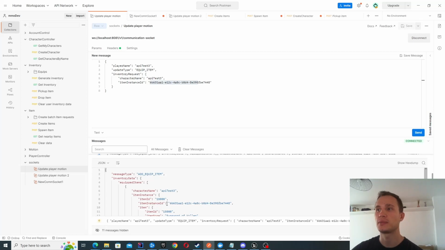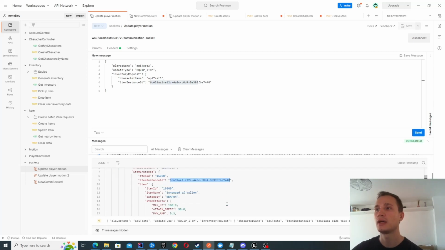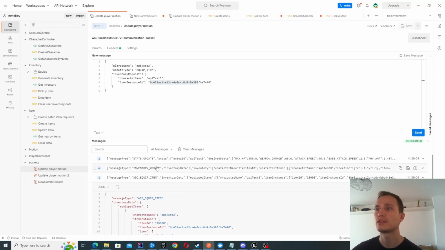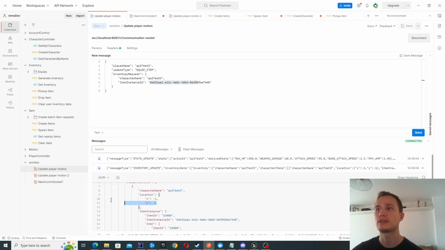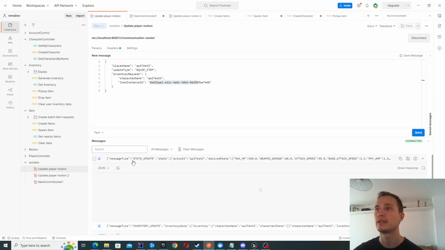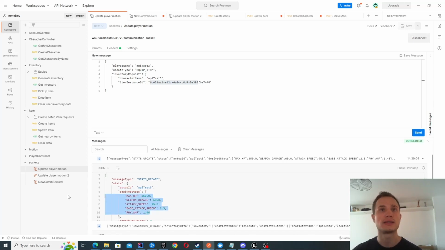So it basically asks me to go ahead and add this item, and the category here is a weapon, right? So it'll also have these item effects. And the other response is inventory update. So you can see here that this item is basically removed from the slot. So I'm not going to go ahead and display it in my inventory. There's, again, multiple ways of achieving this. And the last update is going to be a stats update. So when I equip this item, I modified my stats. So it goes ahead and sends me these updates.